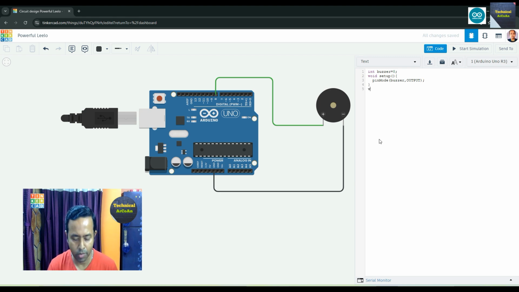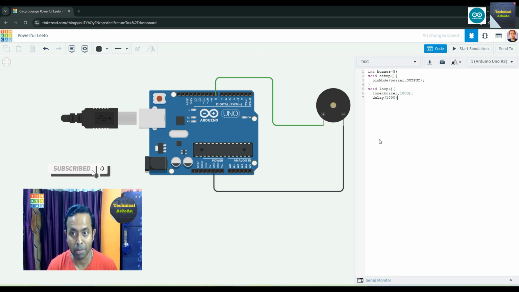Now go to void loop, which goes on continuously, meaning execution just goes on and on. Here we are using at first tone, this inbuilt function, and send the argument buzzer and 1000 for 1 kilohertz frequency. Now we put some delay, suppose a delay of 1 second, so 1000 milliseconds. Again we send noTone, this inbuilt function, with the argument buzzer, meaning digital pin 8. And again put a delay of 1000 milliseconds for 1 second.